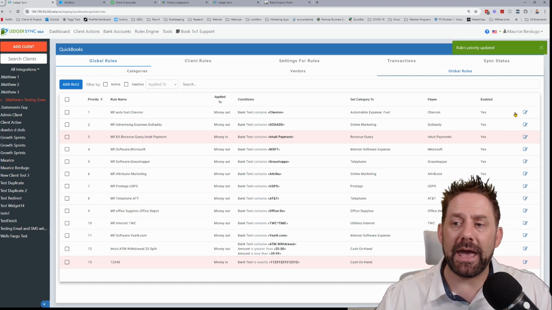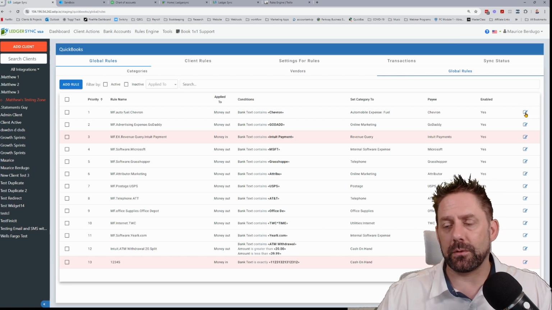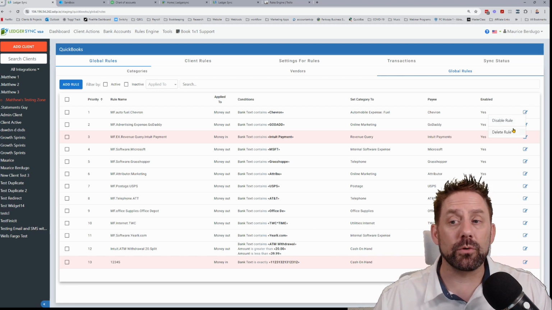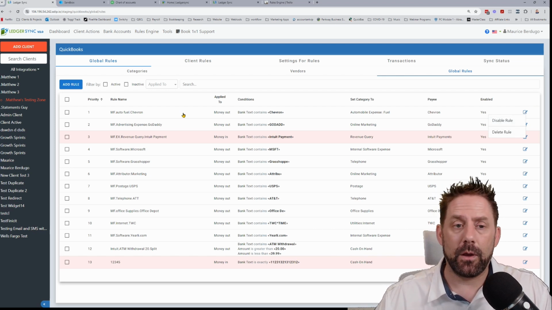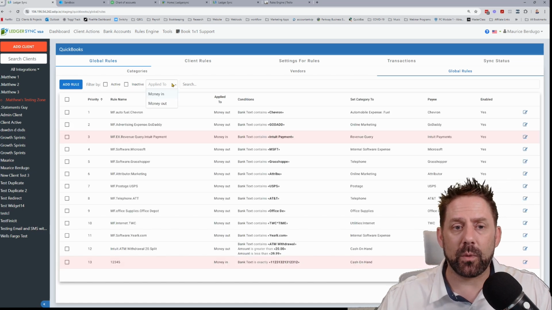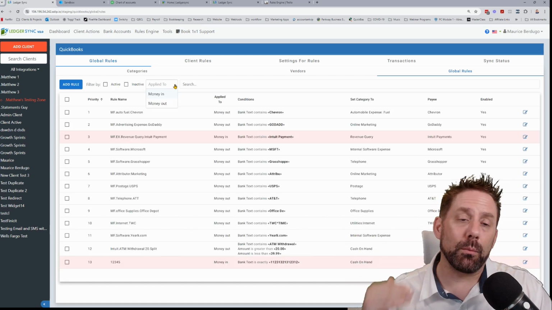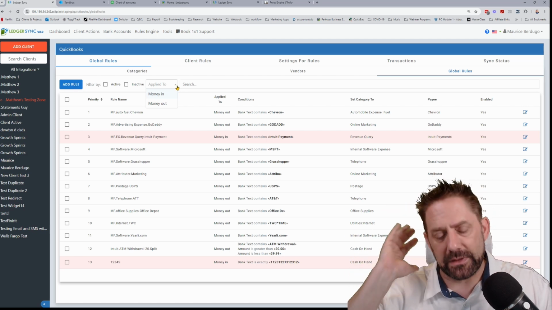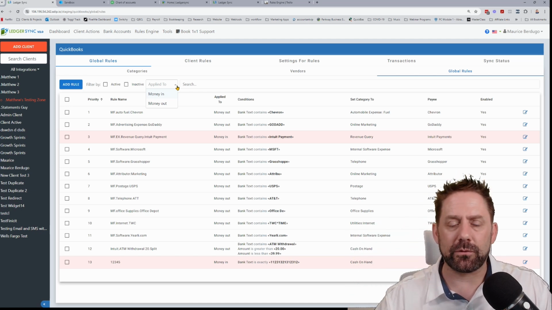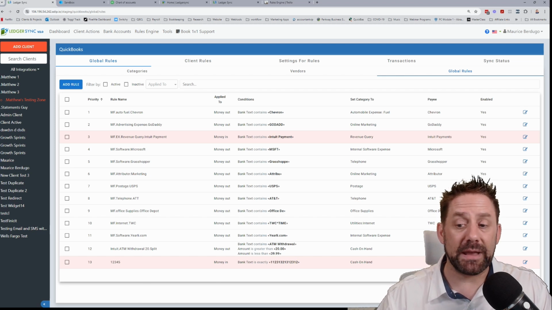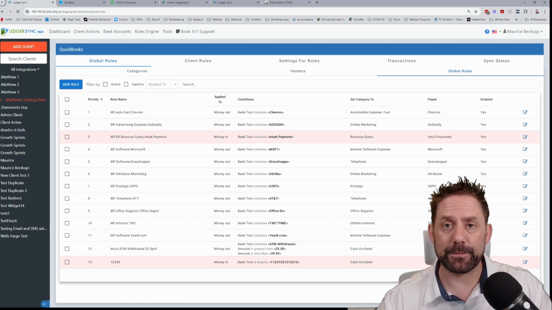If you wish to disable or delete these, click on the little box here, and you'll see that you can either disable a rule or delete the rule completely. You also have your filtering at the top here to show only active ones or just inactive, as well as whether it's applied to money in or money out. And the filtering here is, again, bigger picture, looking down the road. When you start having even more rules, you can look through the stuff a lot faster. Don't forget you have the ability to change the number of items per page shown here at the bottom also.